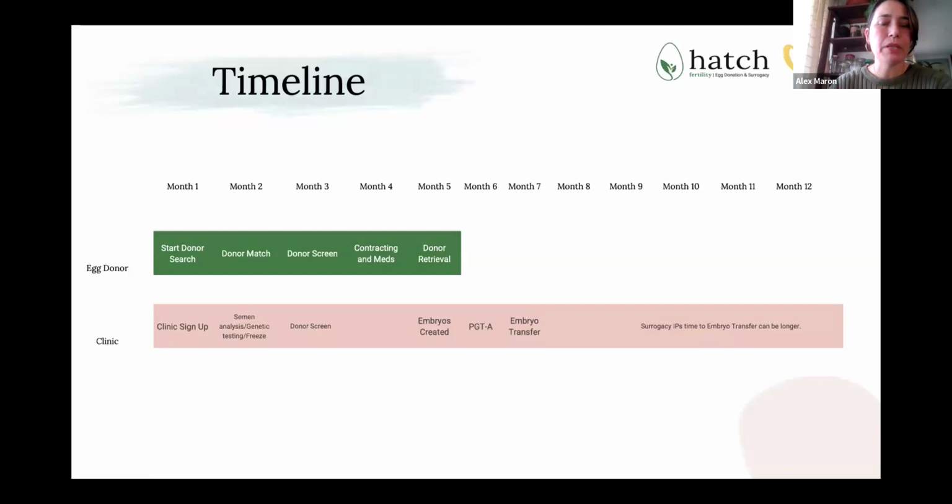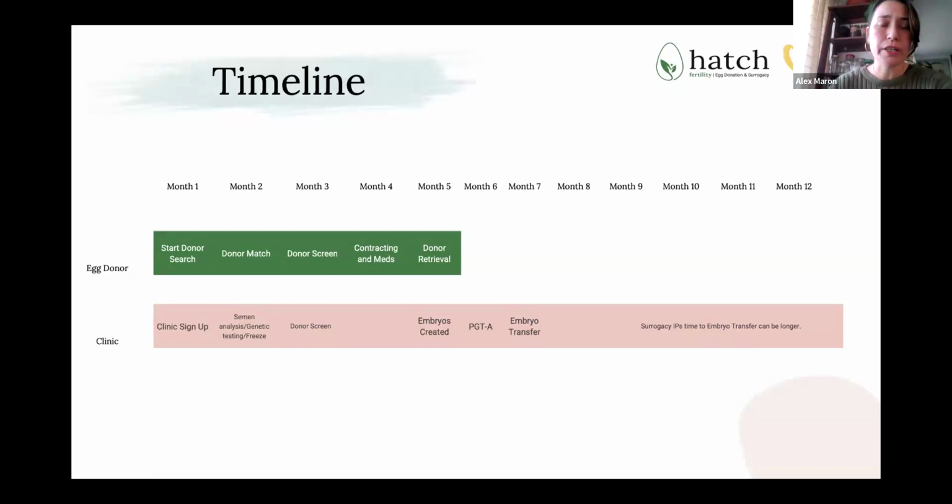Usually what happens is there are a lot of things that we do as your agency on the back end. We coordinate with your clinic, or our clinic if you do end up working with our clinic. And we work on providing all the reports that will be necessary for your donor to go in to be seen in person by your physician.